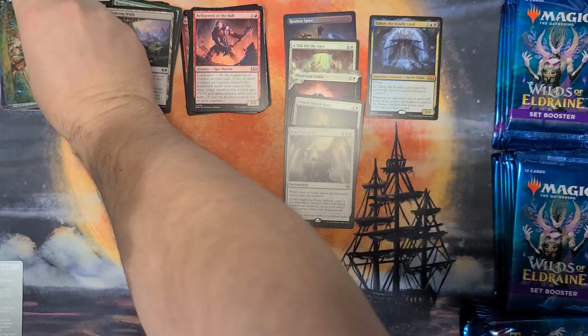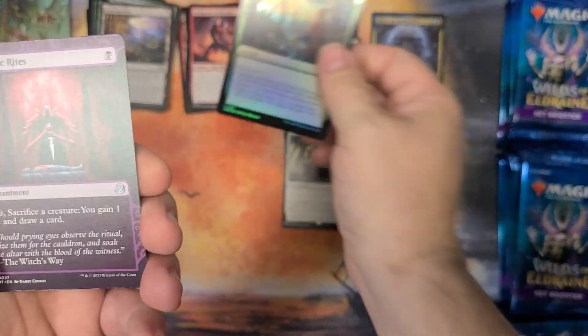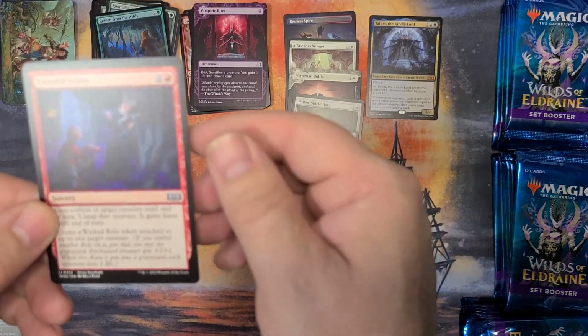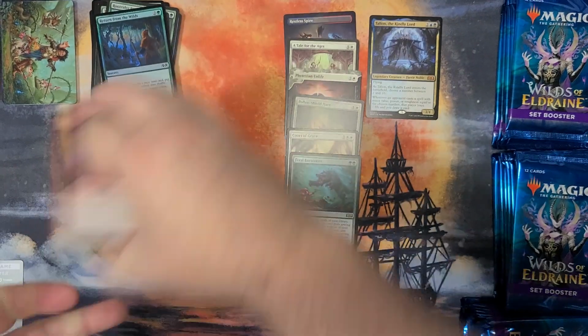And we have Elevere of the Wild. So there it is again. Cool stuff. Have a foil common. Then we have Vampiric Rite in the Fairy Magic. We have a Feral Encounter for a rare, a Twisted Fealty, and the Witch's Vanity for a couple more uncommons.